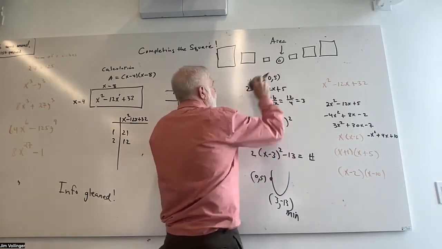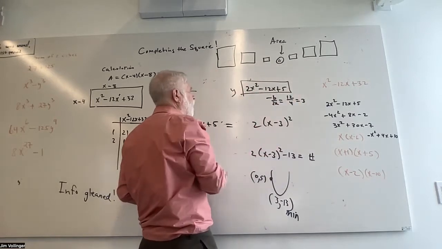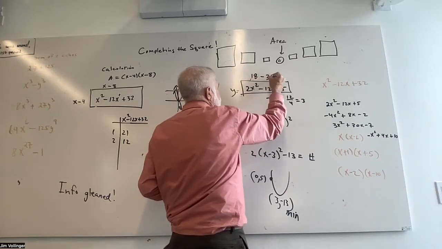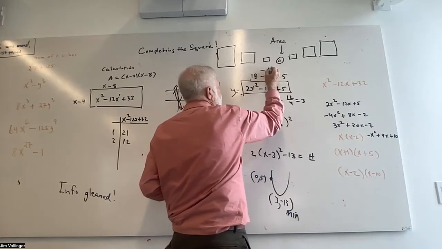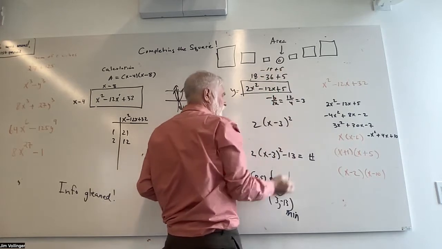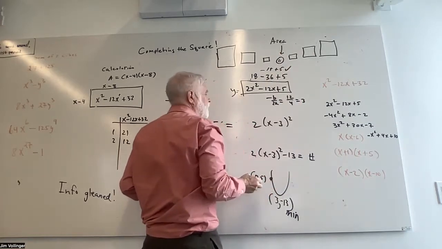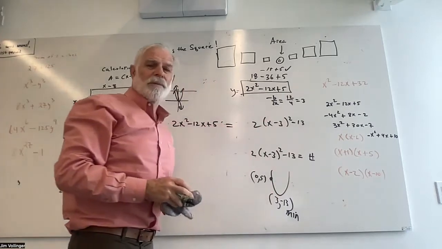And then we've been having you drop 3 into the function because that's going to get the y value that goes with it. And so there you got 18. The next one's negative 36 without looking, plus 5. When you add the first 2 terms, you always get half the middle term. Plus 5. And there we are again. Minus 18 plus 5. Getting to the same place from a different procedure. There's minus 13. That's the method that you've been practicing the most.